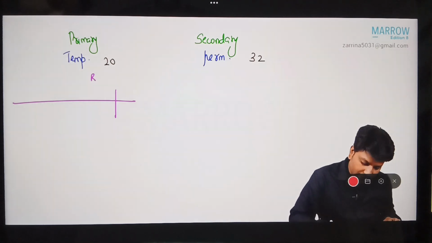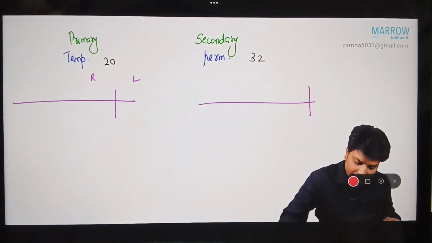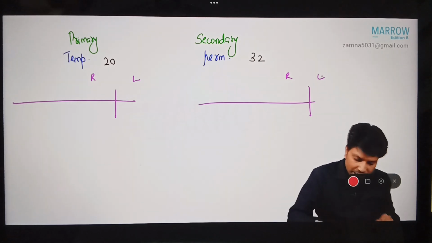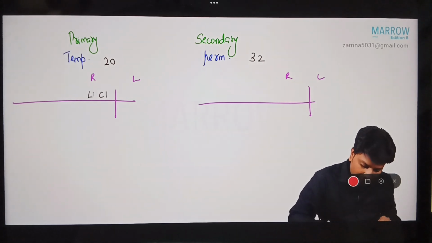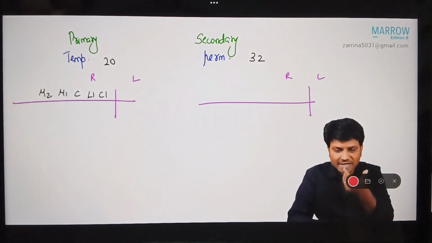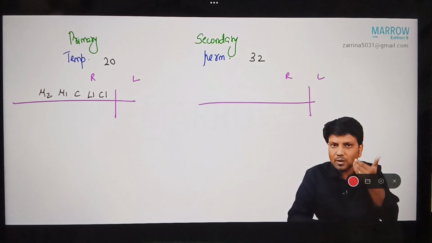If you want to see the location of the teeth, remember this is a quadrant of the teeth. For the patient, this side will be the right side, this side will be the left side, right? What I do is I take one particular quadrant alone, the right upper quadrant. Let me check the teeth available. From the midline, if you go, you have central incisor, lateral incisor, canine, molar 1, molar 2, the temporary teeth.